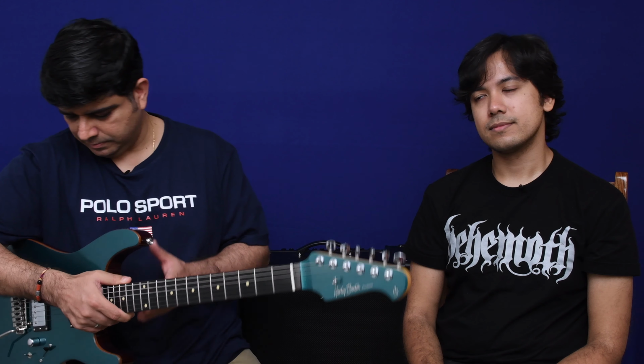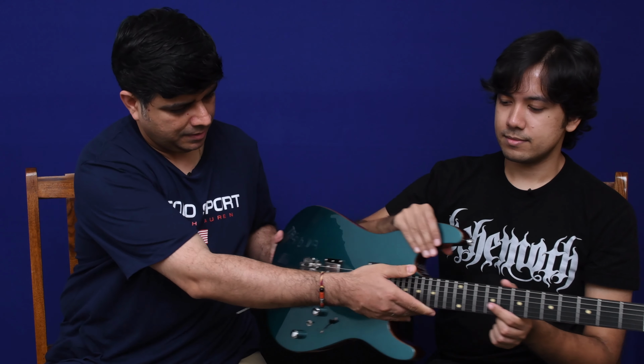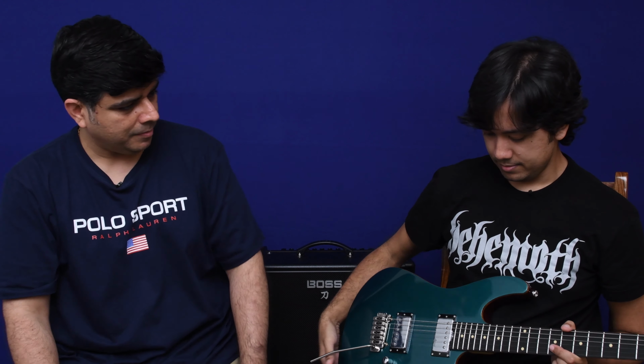Okay, Shantanu, let me pass on this guitar to you. Can you tell me a little bit more about it? Tell me more about the features. We've seen the description, we know a little bit about it, but you've had similar guitars to this in the past, so maybe you can share your insights on what the components are of this.